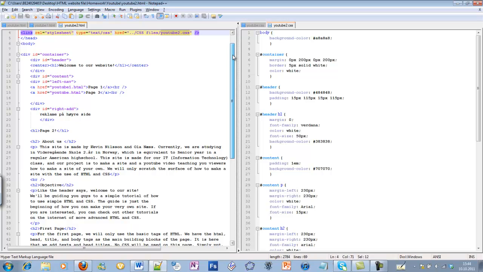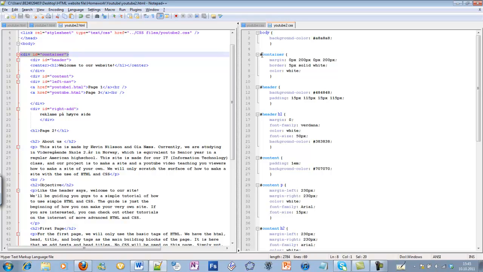As I said before, the container. Start with the tag div ID equals container. You can name it whatever you want, but it's easier to remember what you're working with if you just name it what it actually is, container. So now that I open this tag, I'll start putting information in it.